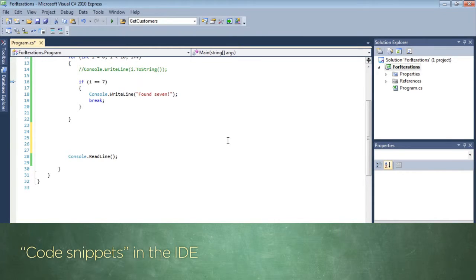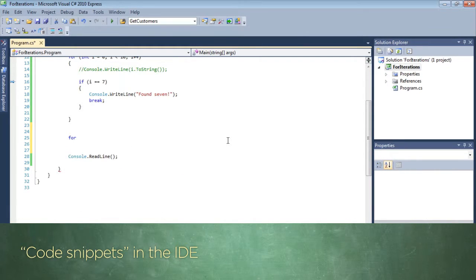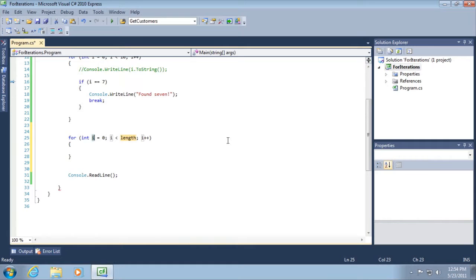I'm going to type in just the word for, F-O-R, and then I'm going to hit tab on my keyboard twice. And the second time, after the second tab, notice that it will create for me a sample code snippet of a for statement. So here we have int i = 0, i < length, i++.